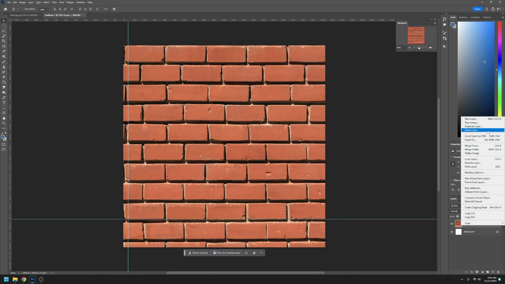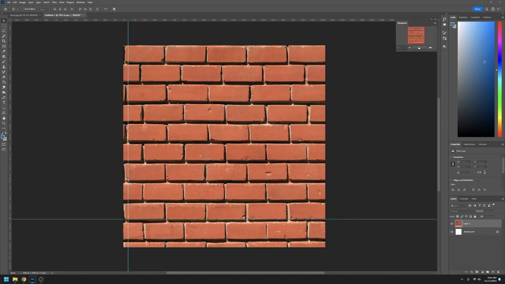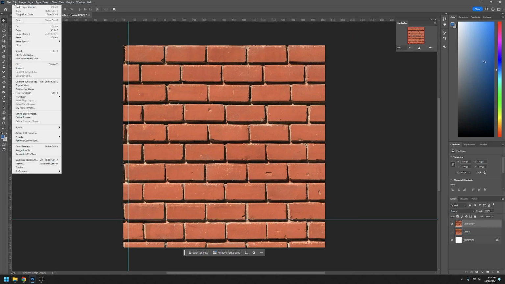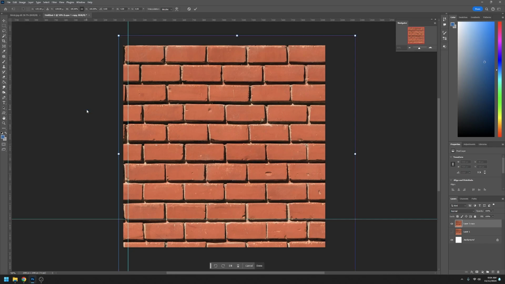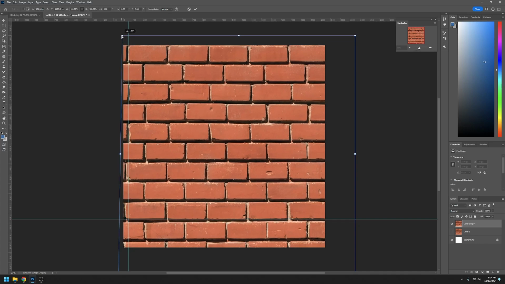Always, I'm going to duplicate this layer in case I make a mistake. Hide that back up. Then what I want to do is use Edit, Transform, Skew. If you've never worked with this, it's really handy to fix if pictures are at a weird perspective, because I can push and pull on these corners of my image.